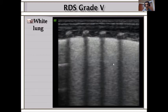This is a white lung. You can see that there are no more B lines, all the B lines are confluent. There is no consolidation. There is no pleural effusion. You see the ribs and their shadows, ribs and their shadow, ribs and their shadow. Do you guys see this area? Yes. Here, there is no RDS. This is a lung point for the RDS. This is severe RDS. This is not RDS. When you see this sign, usually it's a TTN. Usually when you see a lung point, it's pathognomonic of TTN. Okay? But in this case, it's an RDS.